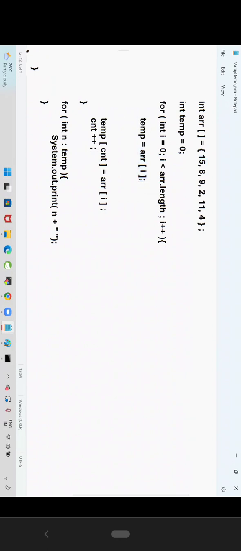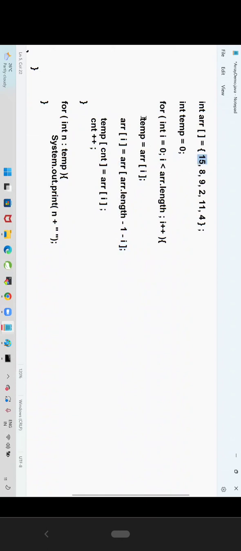Okay. Then array of I is equal to array of array dot length minus 1 minus I. Array of I means array of 0, length minus 1, 6 minus 1, 5, 5 minus 0, 5. That last index value is stored into the first position.